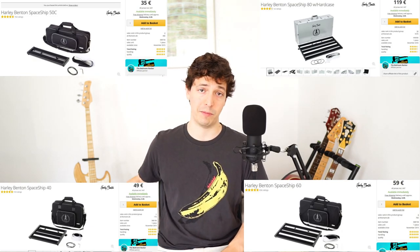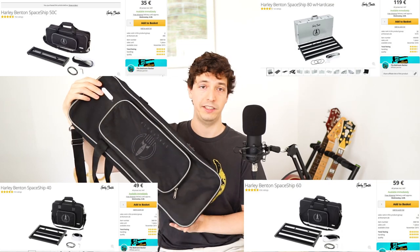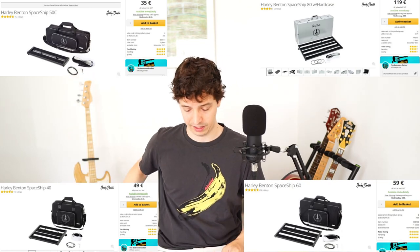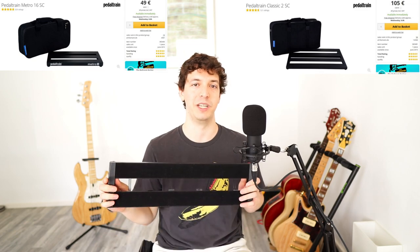And it also comes with a padded gig bag, so it's awesome for transportation. I take this on the metro, and it's just great: lightweight, and a simple, affordable solution. But Palmer also does very similar pedal boards, and of course, Pedaltrain is the industry standard for this type of aluminium frame pedal board.